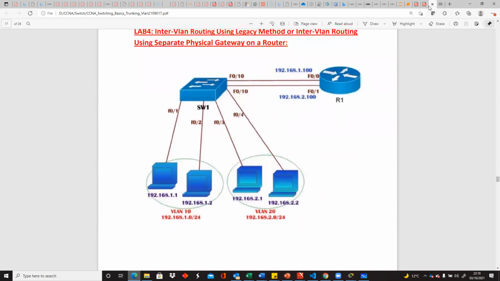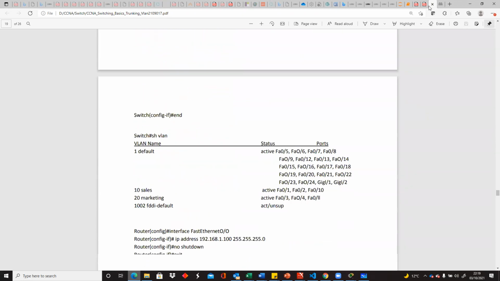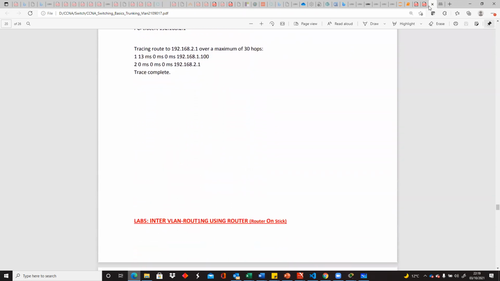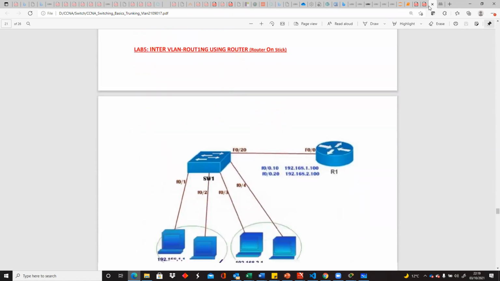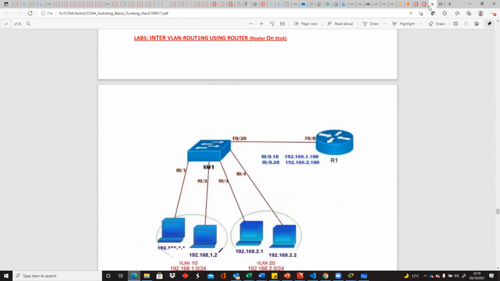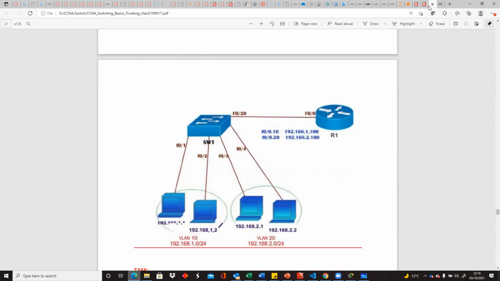So this is the legacy approach, where, depending on the number of VLANs, you have the same number of links to connect to the default gateway. But we're saying that one is reducing how many ports we have. So we can do the second approach using just one port, but we'll do a sub interface. Can you see here? When you do interface 0/0.10, it goes into a sub interface, and then you put the IP address there.